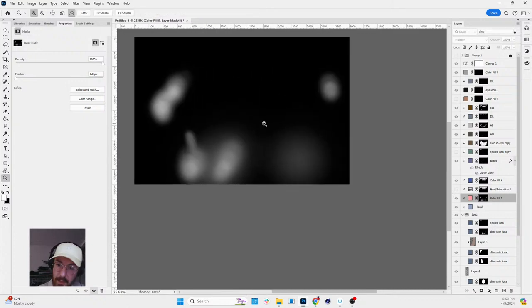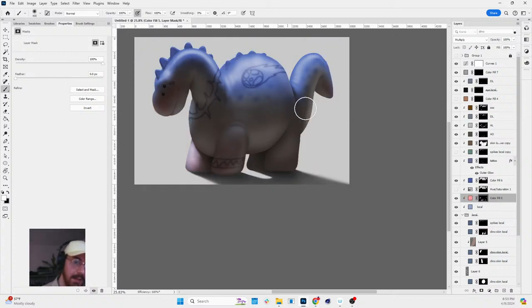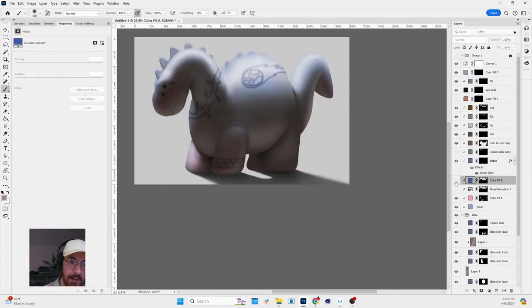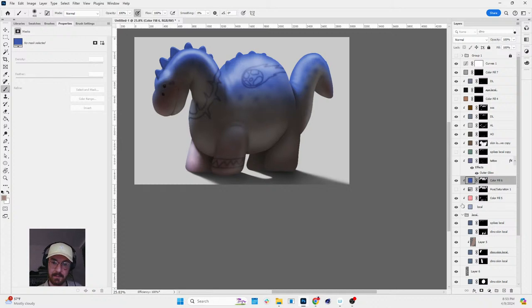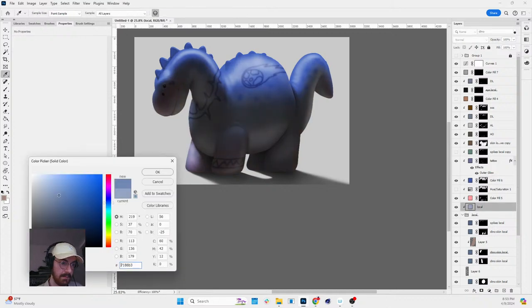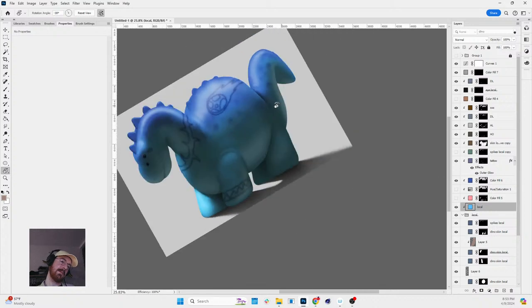Add some colorants, a little more blush. Kind of make it feel like it's a hippopotamus or something. Does it help?